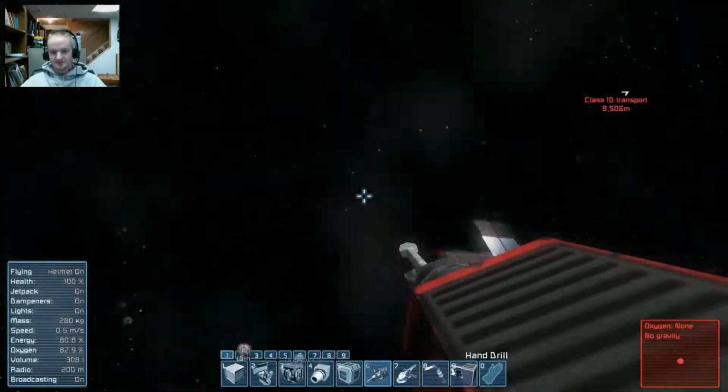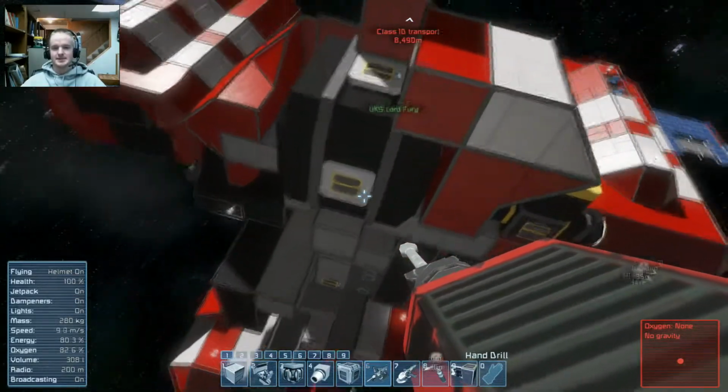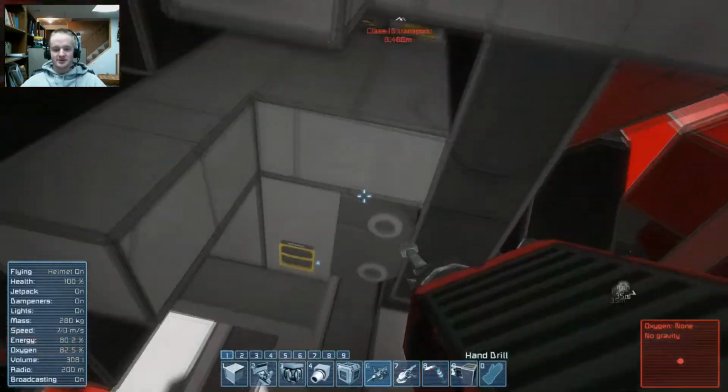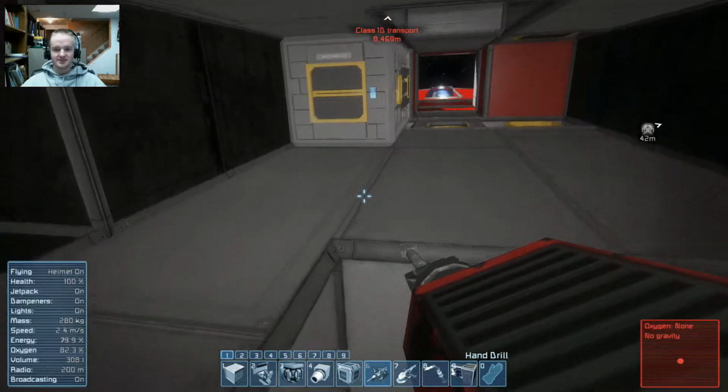Whoops. 0.5% energy. Oh, we got to see him die. I may not make this one. You can make it. Oh, okay. I deleted the doors, so you can make it faster. I don't get stuck in them anymore.